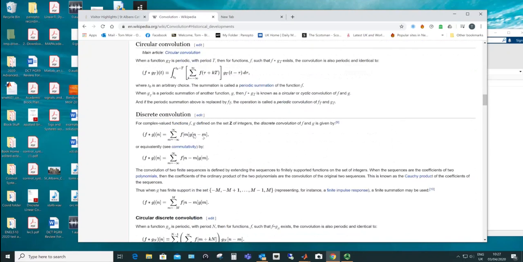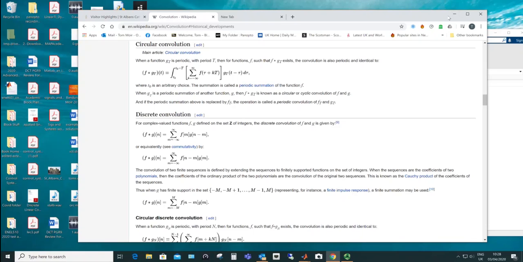But what we're looking at here, what we implement, is actually discrete time convolution. So there's no integration, there's a summation. And we don't sum from minus infinity to infinity, we sum from zero to some finite length. So this is the general way of writing it. We have two sequences of data, or vectors of data, in MATLAB, F and G. In this case, F is going to be, say, my voice, and G is going to be the impulse response of a large building. Or you can do it the other way around. You can write it F convolved with G, and it is multiplication and summation. This can take quite a while if it's a long impulse response, and it's often done with FFTs, as I say.